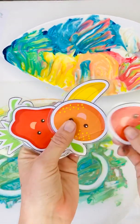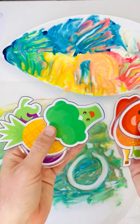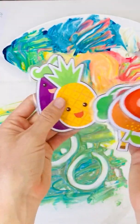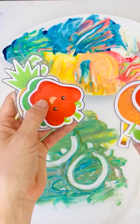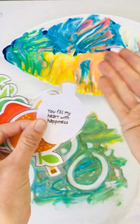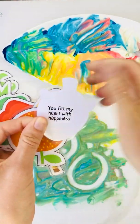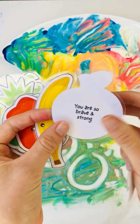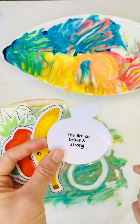These are probably our most used product in our house. Just a random idea from one of our toy reps. So we've got a bunch of fruits. I'm pretty sure you get 10 in the pack. So I've just printed these off and laminated them. But on the back of each one, there's a little message. So I put these in their lunch boxes every day. And it's just that excitement in the morning.